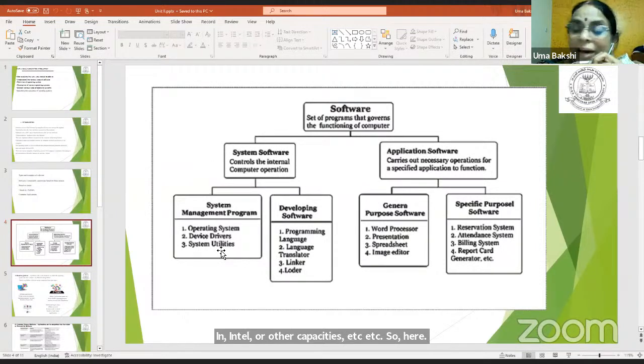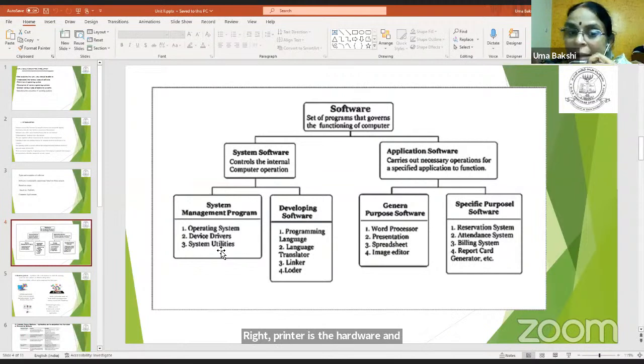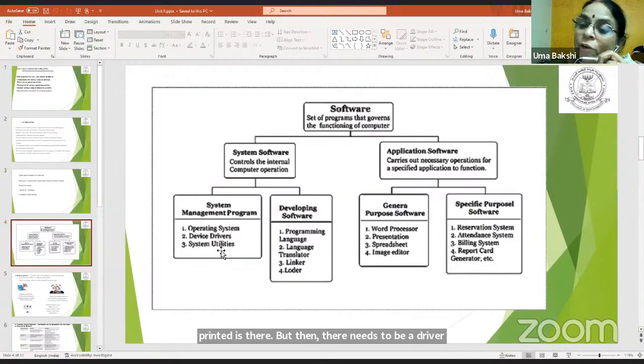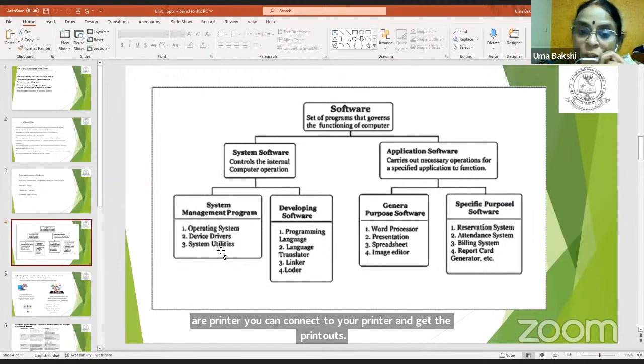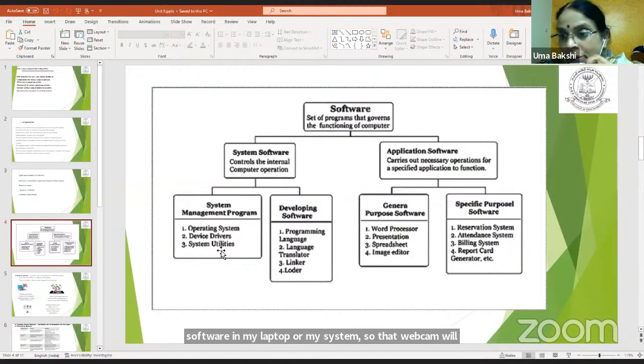If you see the device drivers, suppose I want to connect to the printer, right? The printer is the hardware and my system is there, the printer is there, but there needs to be a driver installed into your system so that you can connect to your printer and get the printouts. If I have a webcam, I should have the webcam software in my laptop or my system so that the webcam will function and give you the video output.